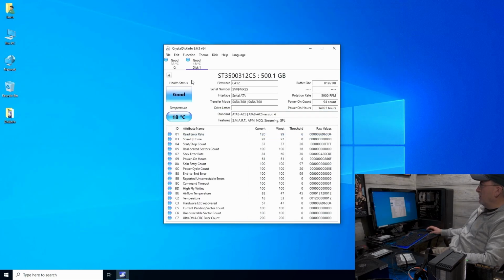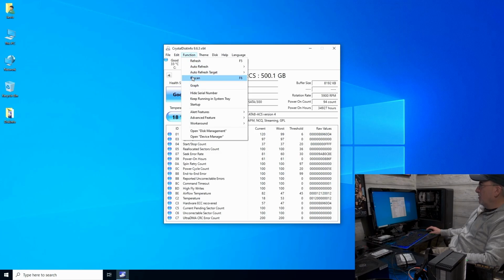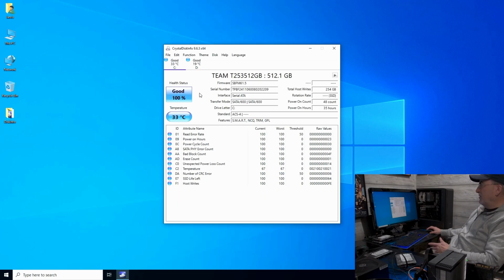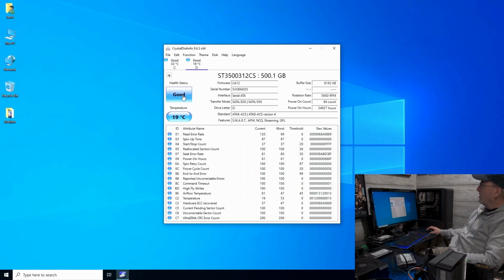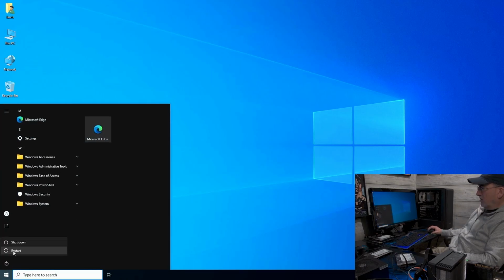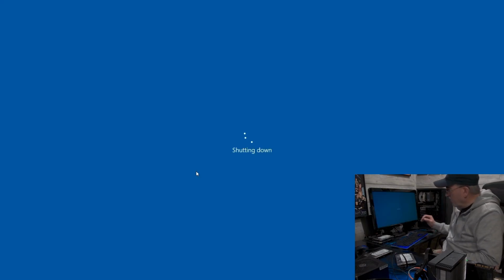Formatting, done. Rescan. Still showing as good. That drive still showing as good. Shut down. Last one.